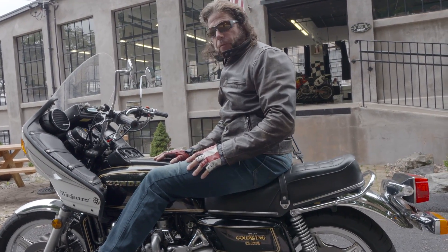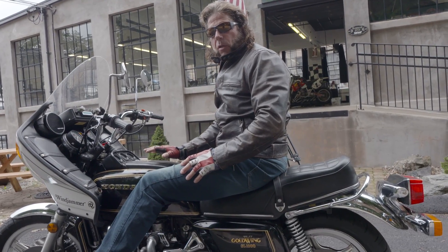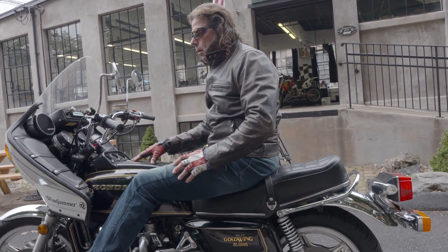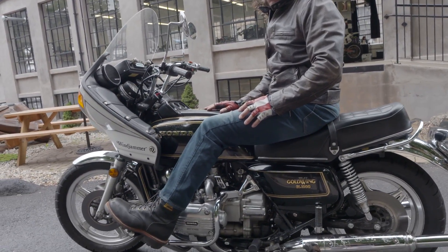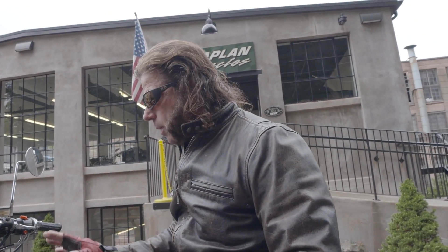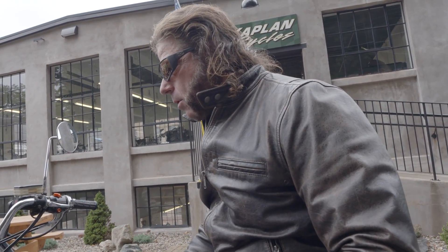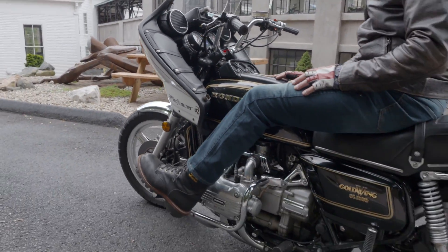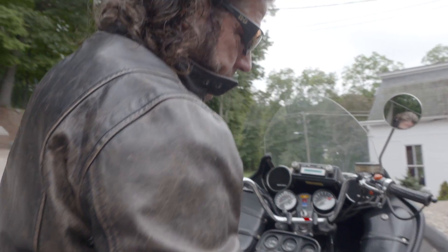In the interest of full disclosure, I will tell you it does run a little rough when it's cold. I would suggest running a few tanks of carb cleaner through the gas tank — it'll probably clear itself up. If not, you'll probably have to replace the pilot jets. The main jets seem to be fine, because when you get on the throttle you can cruise down the highway 65, 70 mph all day long, no problem. It's a big four-cylinder motor. It's liquid-cooled, it's a Honda — the thing will run forever. These motors are good for a quarter million miles.